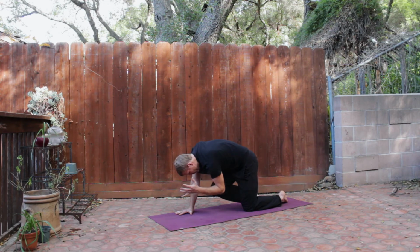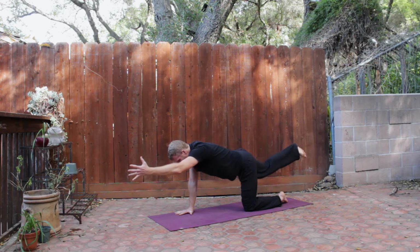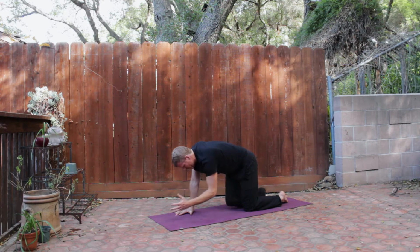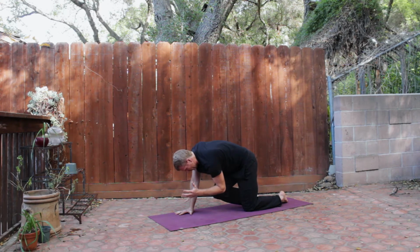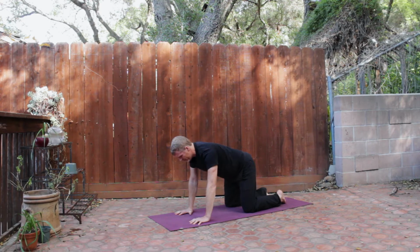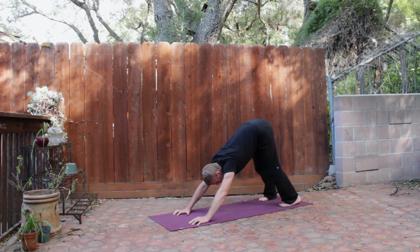Moving with your breath. Allowing yourself to become completely absorbed in this activity that you're doing. Releasing down. Taking a breath there, watching the breath as it comes in and as it goes out. From there, flipping the toes on under, floating the knees up, and then slowly moving back into downward facing dog.